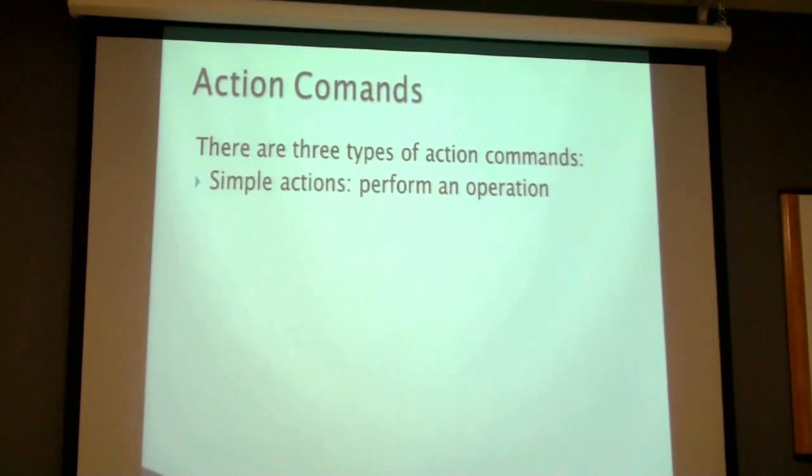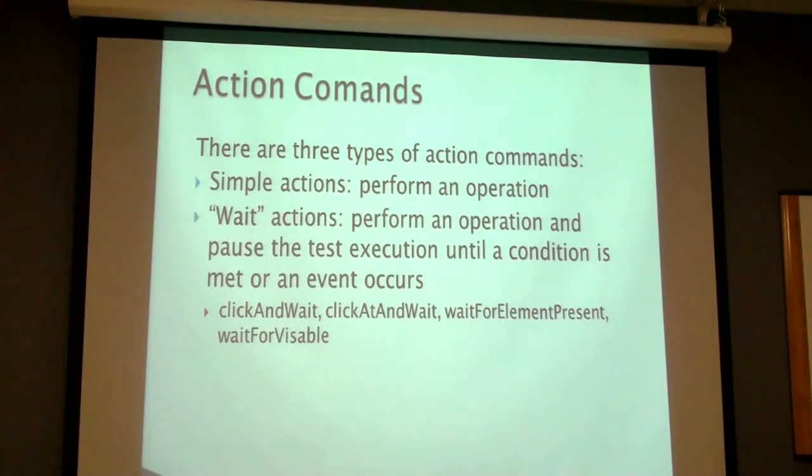There is a simple action. A simple action would be something like click, or type, or select. There are wait actions, and there are different types of waits. There is perform an action and wait, which means wait for the page to load. Or there are simple wait fors. And you can wait for a lot of different things. You can wait for text, you can wait for an element to become visible, or you can wait for something to become enabled or disabled. You can wait for a specific value to show up. So yeah, a lot of things. You can even wait for a specific attribute.